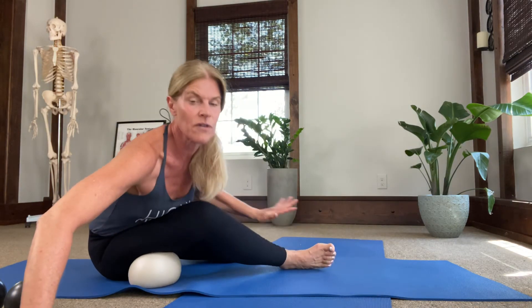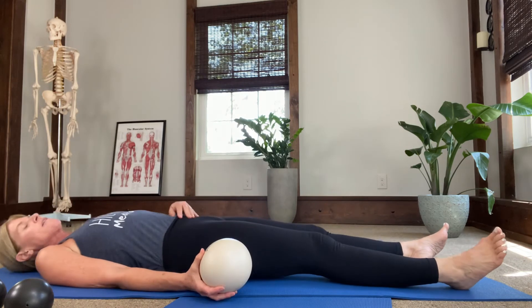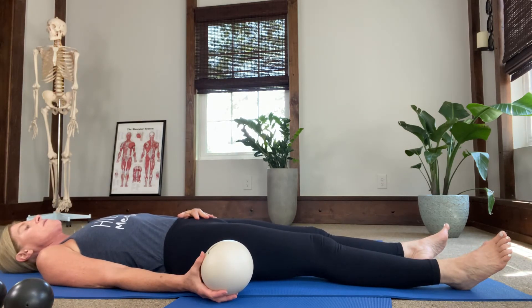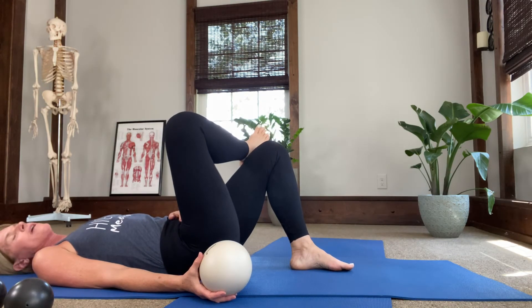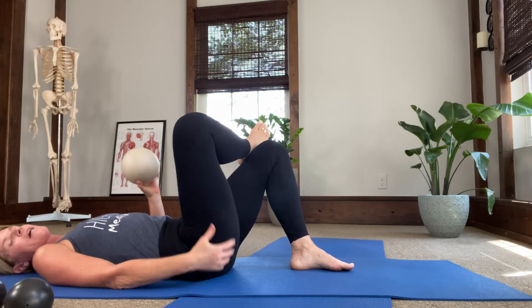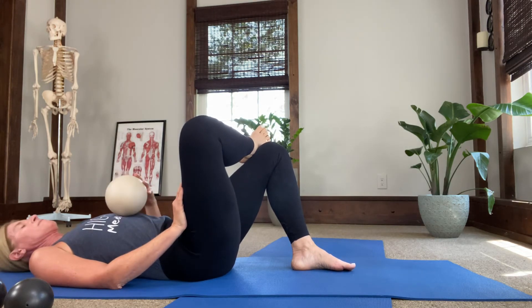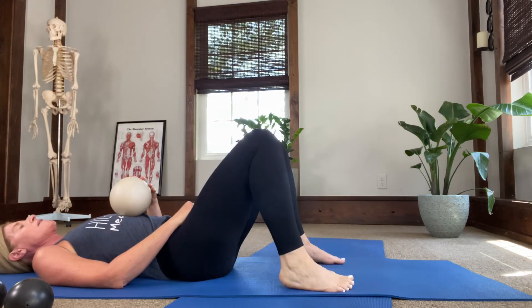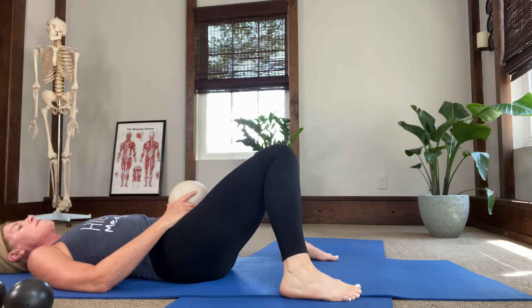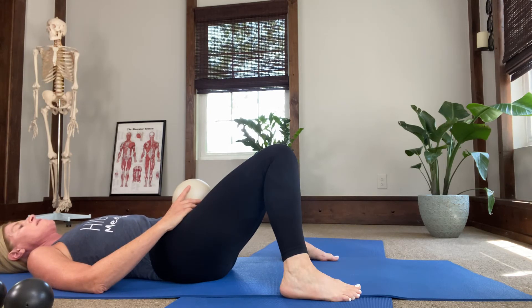Come down off the ball and just shake your legs out, relax down into your resting pose for a second — just feel that side of the body. Cross your right leg over, place your right foot on your left leg, let your right hip relax, bring your knee in towards center and then let it go out a little bit more, and just breathe right here. Then release that leg, knees come together, feet wide. Soften — imagine your leg bone receding into your hip socket — drop in and breathe.